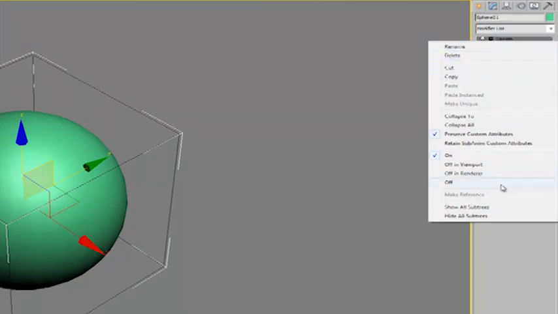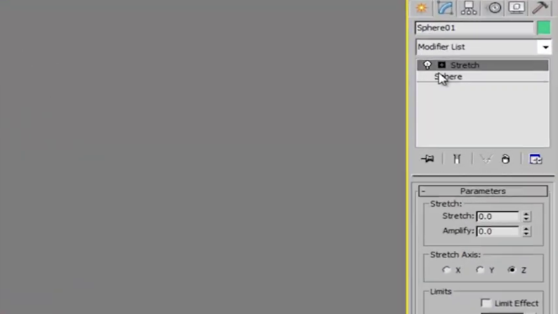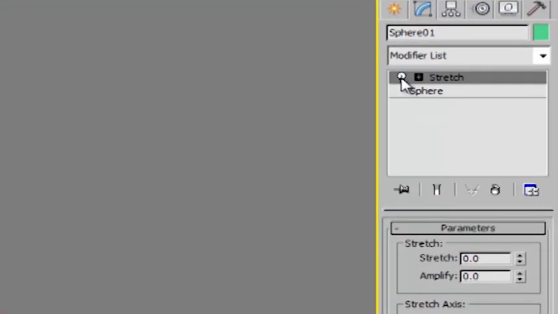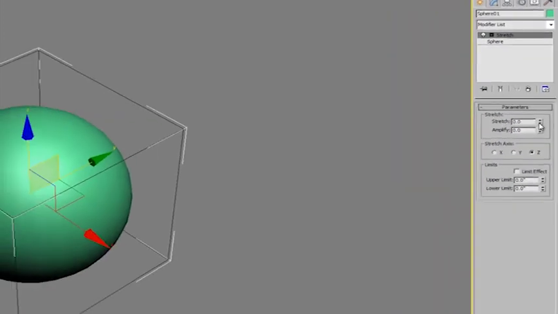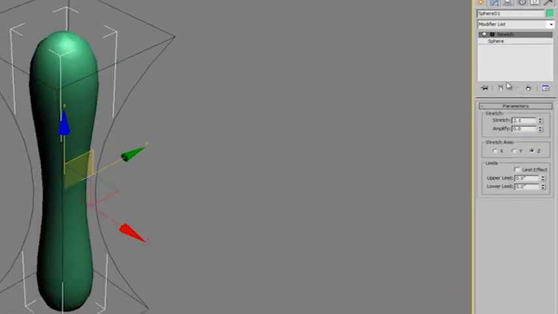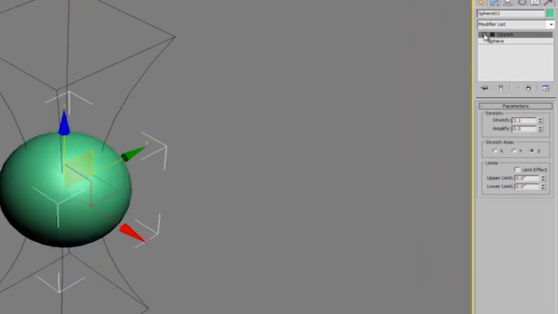You get a lot of options here. Turning on and off modifiers, you can do that also here in this window, or you can use this little light bulb to turn that modifier on and off. So turning on the effects of that modifier just by clicking on this little light bulb in the modifier stack.